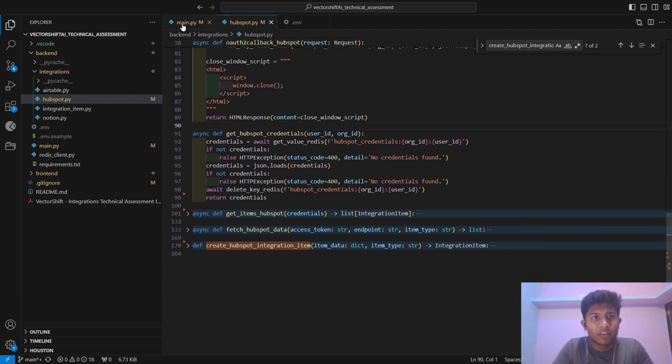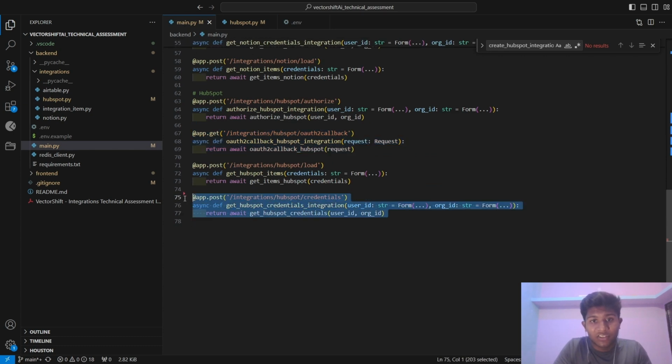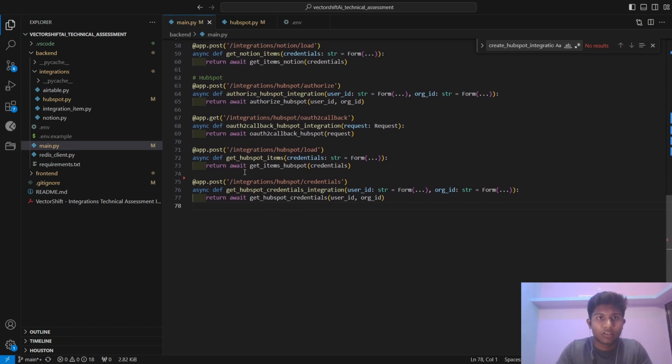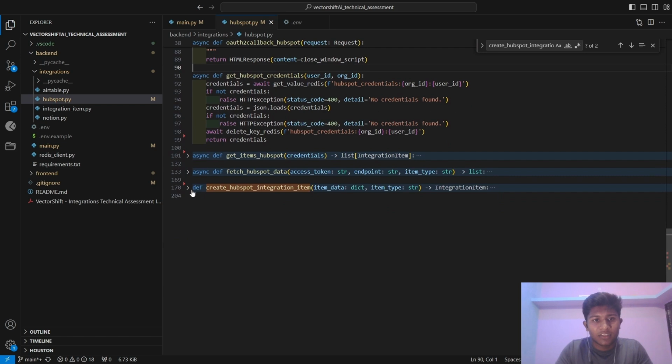After that we call the slash credentials API, which helps the client get the credentials on the client side.